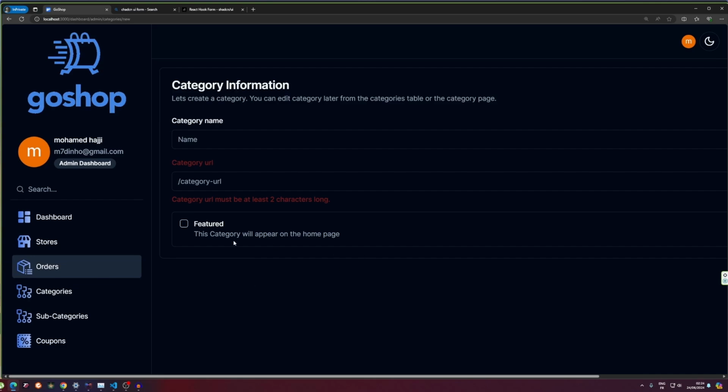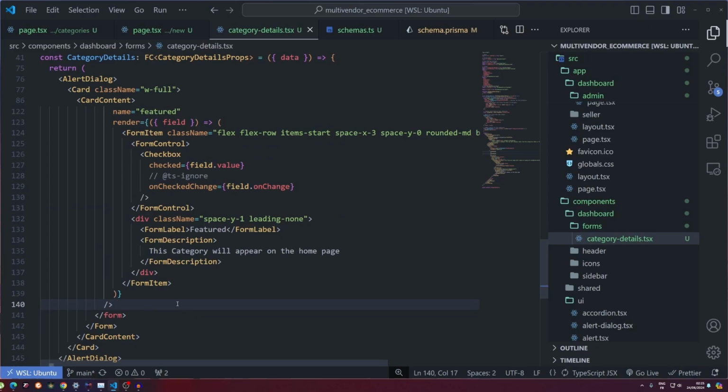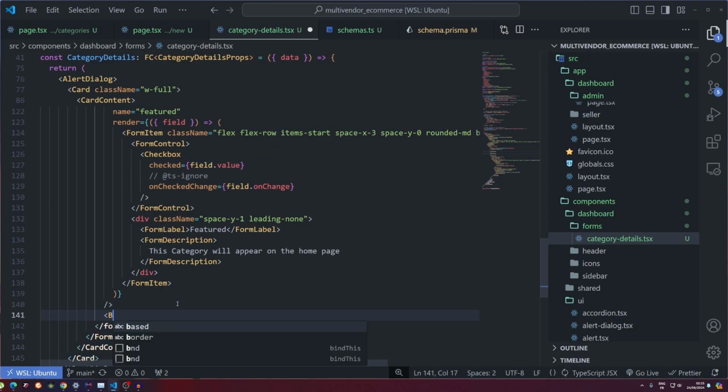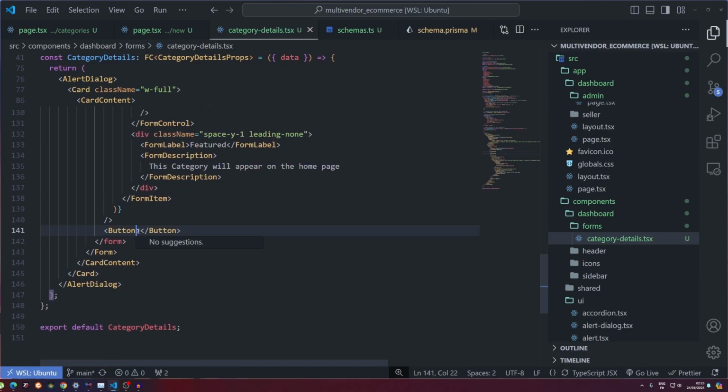Now the last thing I want to do is actually just have a button. So I'm just going to go right here at the end, before the closing of the form, and I'm just going to add a button right here. And for this button, I feel like something is wrong with VS Code. I feel like I need to restart it or something, because it doesn't even update or give me the possibility to. So I'm just going to copy it for now.